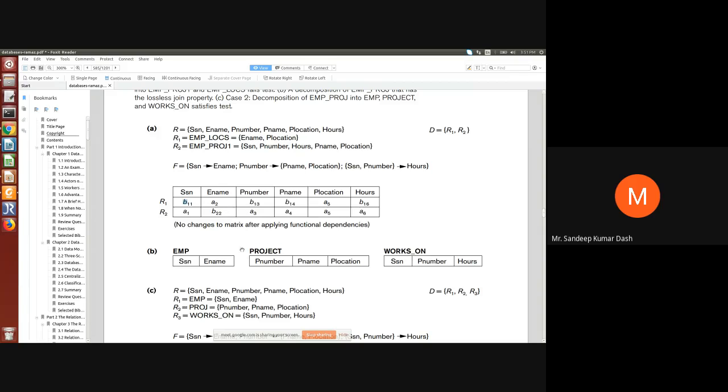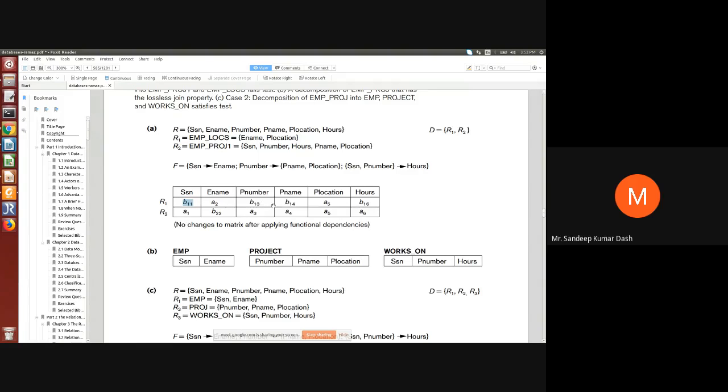We will get clear on this in the next example. I would have converted this into A2 if this had been A1, because this row will always refer to its previous row. This is B22, and I could have written A2 here if this had been A1, because it refers to the left side. The functional dependency is the same for all the relation states, be it R1 or R2. If SSN is determining ename here, it should also determine ename here, but here SSN is B. That means SSN is not at all present in this relation, so I cannot convert this into A.